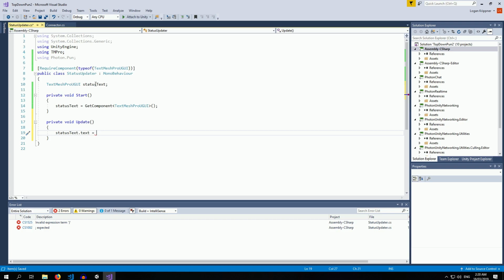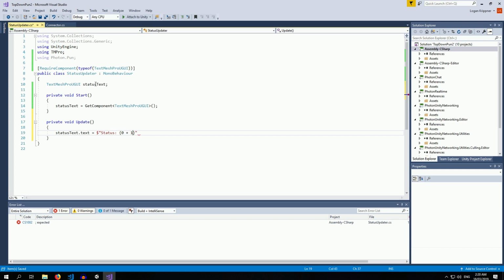So this might not be an operator you've seen before. We put a $ sign before a string. We can say status, and this will print just like a normal string. And then if we do curly braces, whatever is in these curly braces will be a variable that is printed. So if we just printed 0 here, it would print status, and then it would print the number 0.